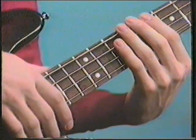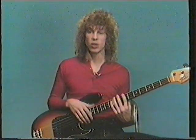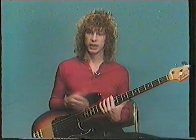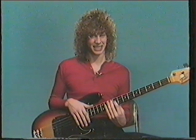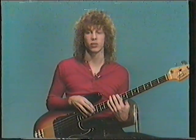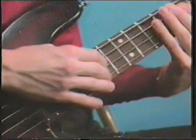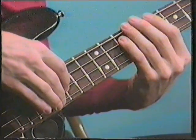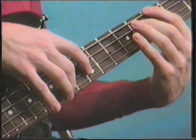Okay, let's move on and look at the functions of the chords. Now, chords go together. Each chord has a certain function. If we're going to assign a number to each chord in the C major scale, we get 1 for C major, 2 for D minor, 3 for E minor, 4 for F major, 5 for G major, 6 for A minor. B diminished is the 7 chord. Now, each of these have functions. The 1 chord functions as the tonic. We call that the tonic or the root, okay? The 2 chord functions as a subdominant. The 3 chord is a median. The 4 chord is subdominant. The 5 chord is dominant. The 6 chord is median again. And your 7 chord, that's dominant.